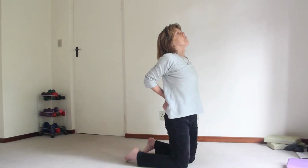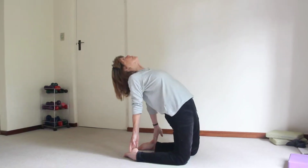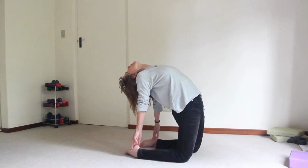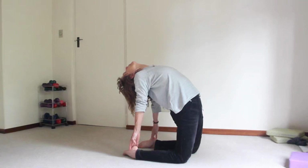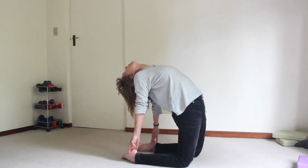This time I'm doing my feet flat, so if you're comfortable with feet flat, it's just a different stretch. I always found it slightly easier on the lower back. Tummy in, chest out. You could resist with your shins into the floor when you have your feet flat. It can help. As a counter stretch.